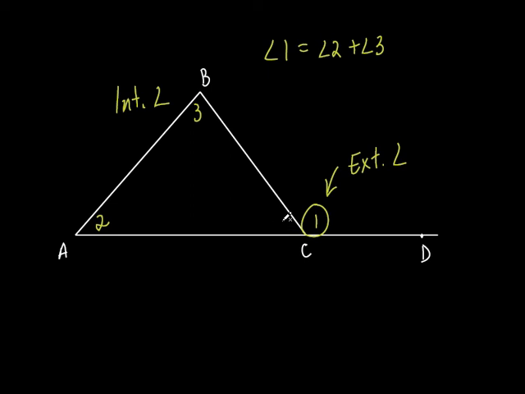But if you look at this angle right here, I'll put that 4 back, this is adjacent to angle 1. These two are not adjacent to angle 1. These two are further away from angle 1 than angle 4 is. And so what I would do here is call these remote interior angles.